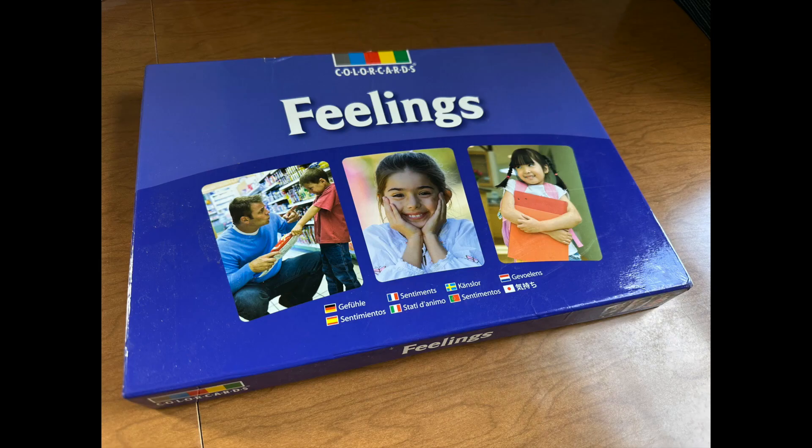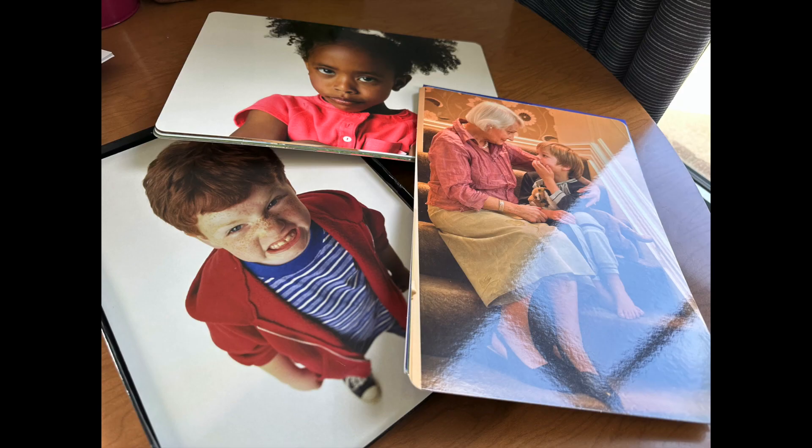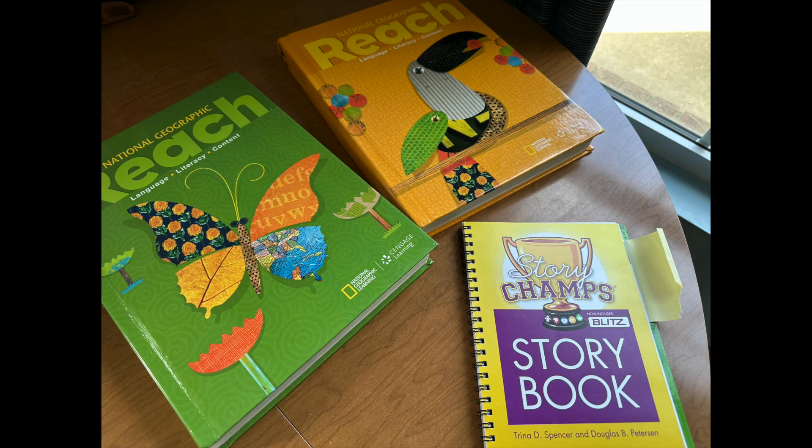As his interoception started coming in, I wanted to start applying it. I got all kinds of resources — picture books, feelings cards, games, etc. — and we would work through them, looking at the pictures and asking what the person might be feeling and how you know. We extend our interoception work into our academics. Interoception directly ties into narrative language and reading comprehension. Interoception growth directly improves social prediction, which leads them to be able to make better inferences when reading and connect with the characters better. I don't know if we have a great way to quantify the astonishing growth you can get socially when someone grows in self-awareness that leads to others' awareness.